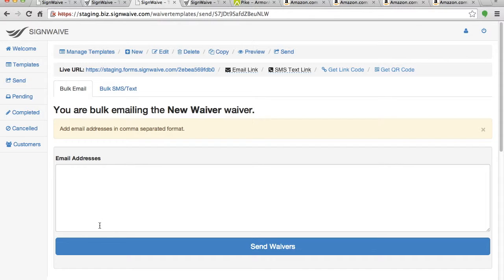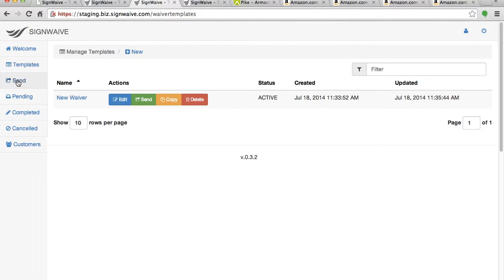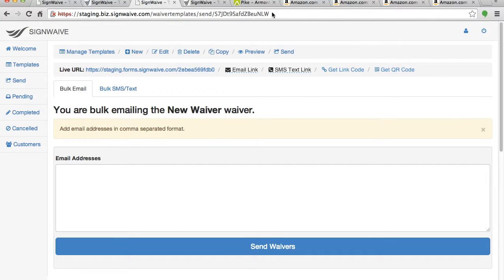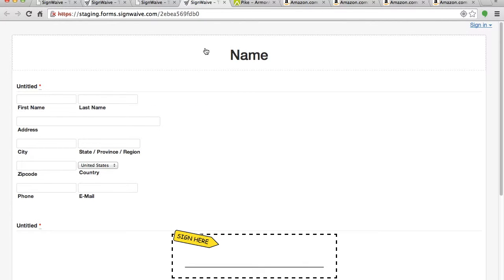And now you can send bulk emails. If you want to send it to multiple email addresses, you just separate them with a comma. And you can send it to multiple phone numbers all at once. You'll notice a few small changes like that, and there's another send page that we added in here where it'll take you back to that same send page. So we're making a few minor tweaks, and just that name function is the one that's going to change.